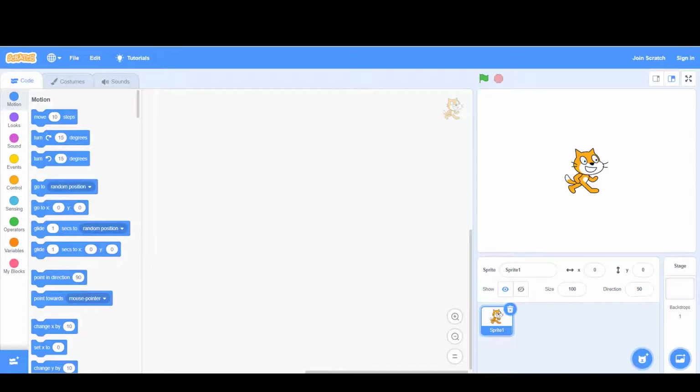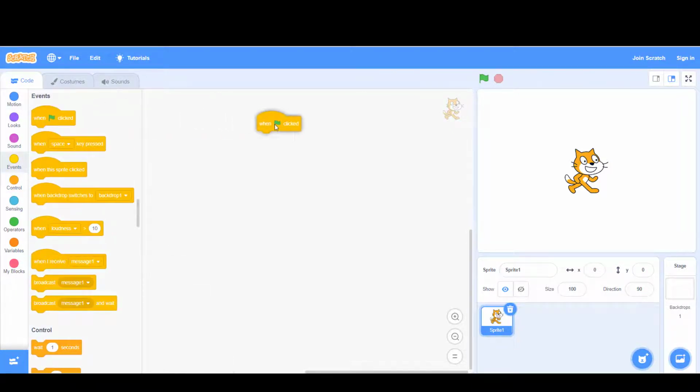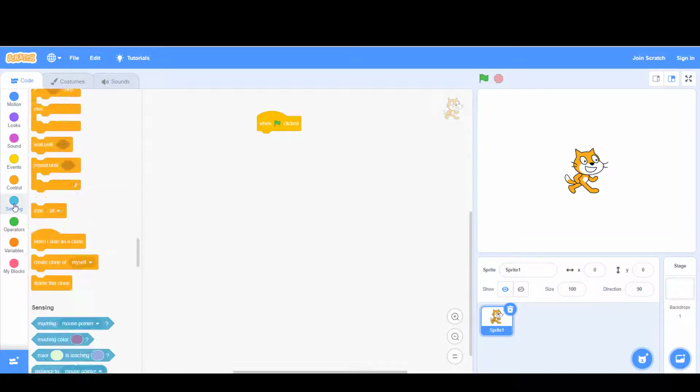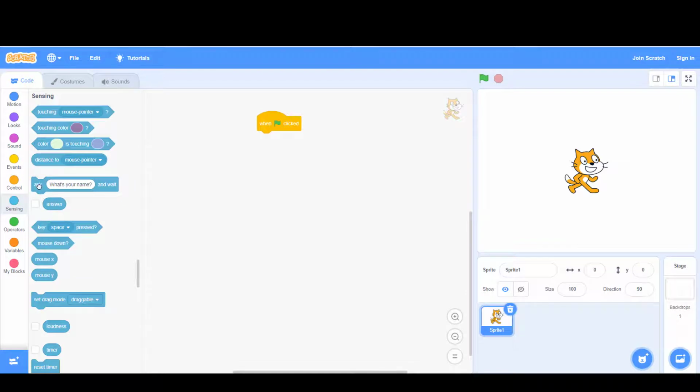So here we are in Scratch. Let's see if we can create our calculator. So we'll start by saying when the green flag is clicked, and then as we saw in the previous slide or couple of slides, the first thing we need to do is ask for a number. Enter a number.